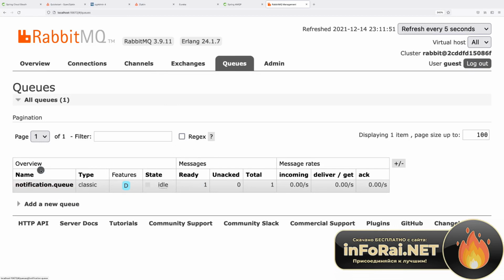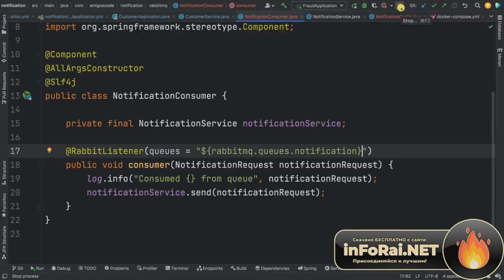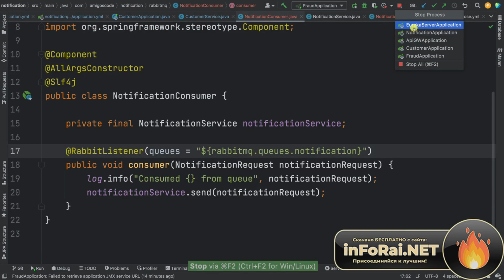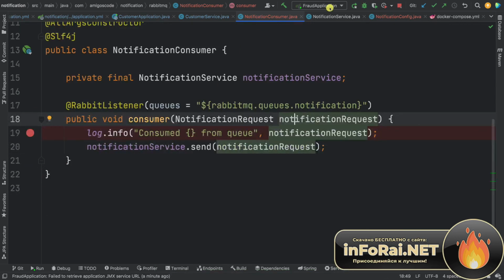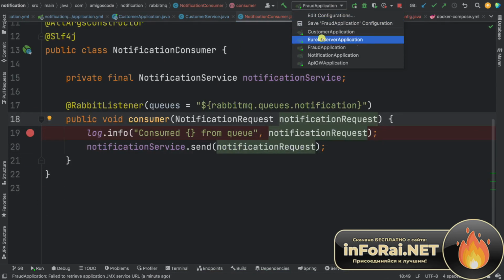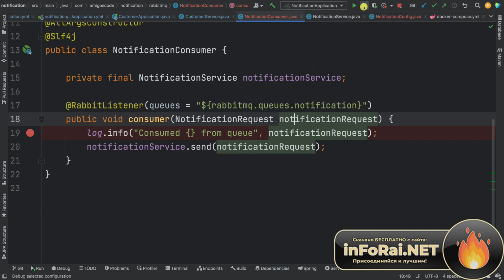If I start the application, or restart it, then immediately we should consume that message. So let's check it out. Let's stop notification for a second. There we go. And let's put a breakpoint in here.